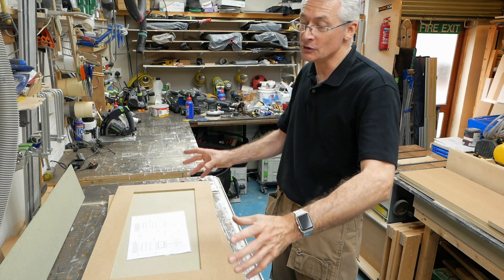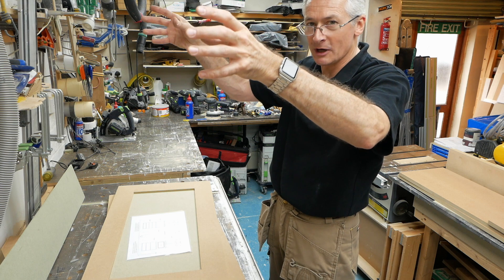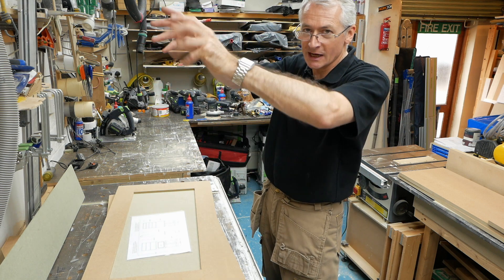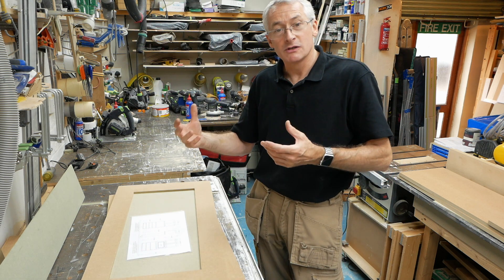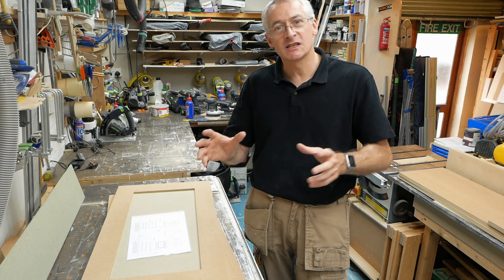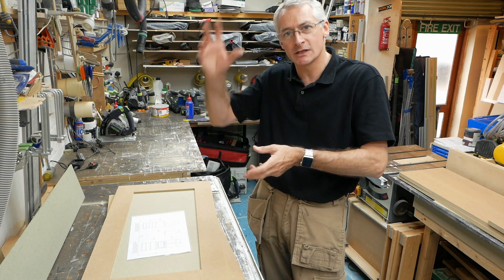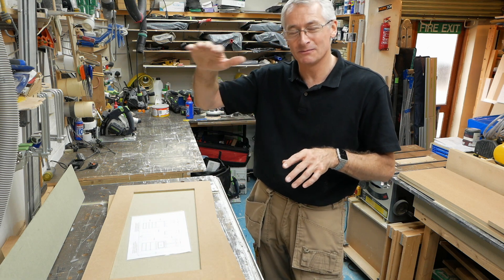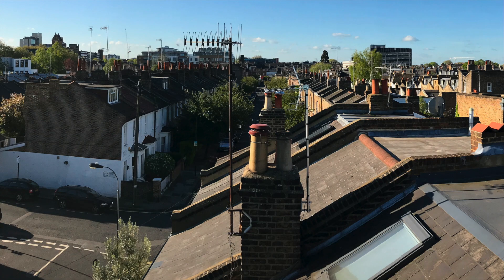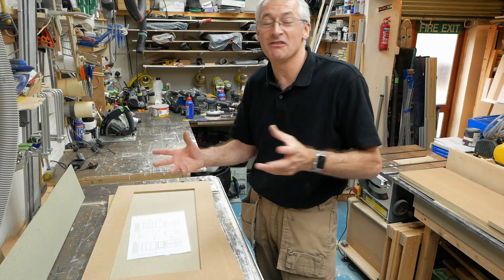And that's repeated all the way up — the two chimney breasts go all the way up through the house to the first floor bedrooms. And then in the loft space, they sort of join together and then they both poke out of the top of the roof at a chimney stack. Most of these chimney breasts still exist because it's a huge job to remove them. It can be done, but there is literally a ton of bricks that needs to be taken out all the way down of each chimney breast. Then what's left of the chimney has to be kept because they're terraced houses — half of the chimney belongs to next door.